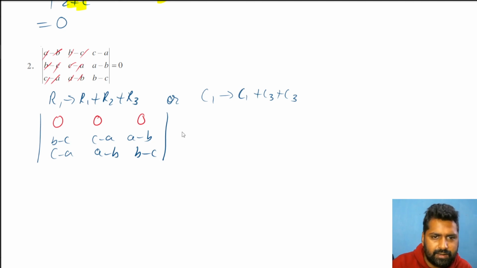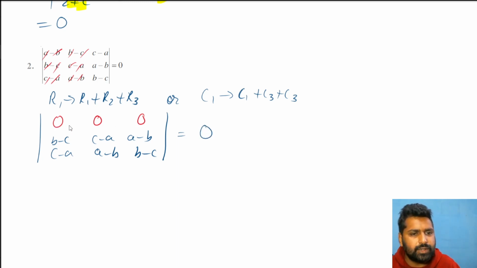If any row is 0, directly we can say the determinant is 0, because if we expand along this, 0 into something, 0 into something, 0 into something, 0. So if you don't get anything in a determinant, just try to add them and see if you can get anything out of it. This is one hint. Ever stuck, use this.